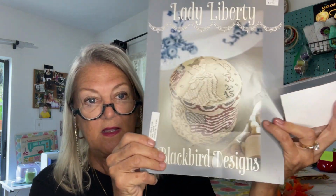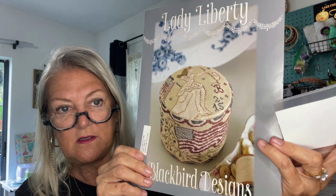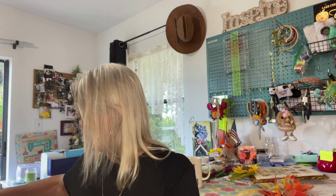That's WIP number one. WIP number two is Lady Liberty. She is by Blackbird Designs. She's supposed to be a drum, but I'm not doing her that way. I'll show you in a minute when I show you her. My colors are DMC, just my own colors. A 36 count Belfast dyed by me, tea and coffee dyed. So here she is.